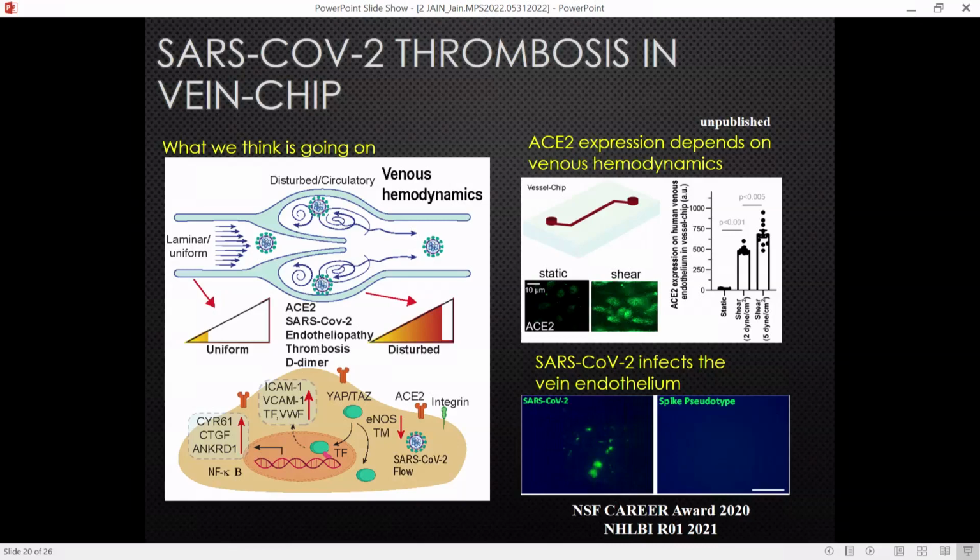So this is what we are doing, and this is how this platform is contributing to COVID-19 induced thrombosis. By the way, these experiments which we are doing with the living virus are being done in a BSL-3 facility, and what we have learned is that it is much, much easier to work with organ on chips in these highly contained facilities than to work with mouse models. In fact, it is a very, very long path to be doing those kinds of studies in BSL-3 facilities, whereas it took us only 3 months of approval time to bring these chips in. So again, the value of MPS systems cannot be understated.